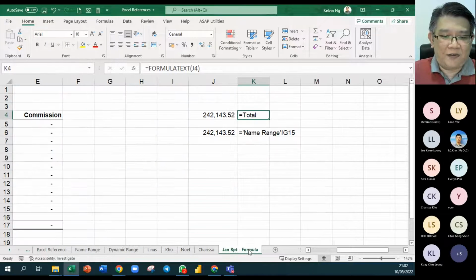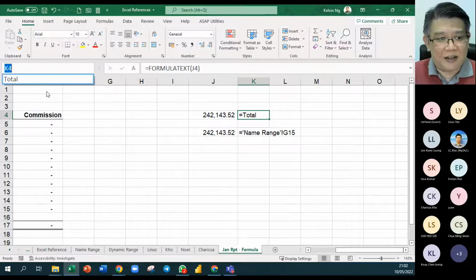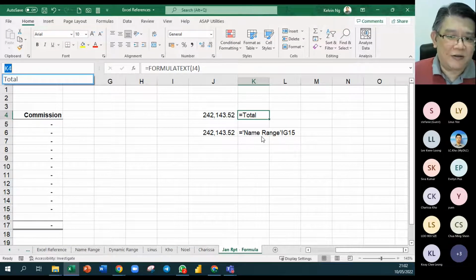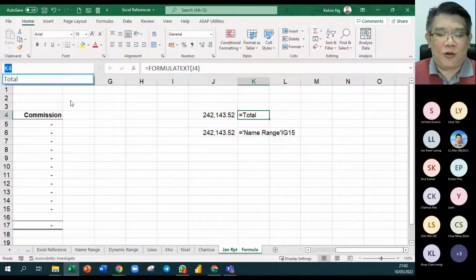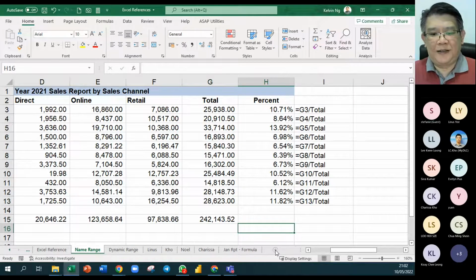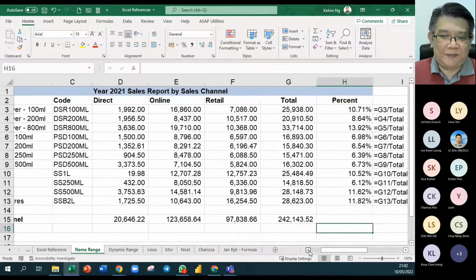As far as this formula is concerned, there's no way you can know where this is by clicking here, because it's not in the list. Only the word total is in the list. This one is a direct manual reference, so you have to manually look for it. But if you are using a name, the list will always be in the name box. If it's a name, it will always be in the name box. Understand? See, I can bring it over there. No problem. Okay, questions, anyone?